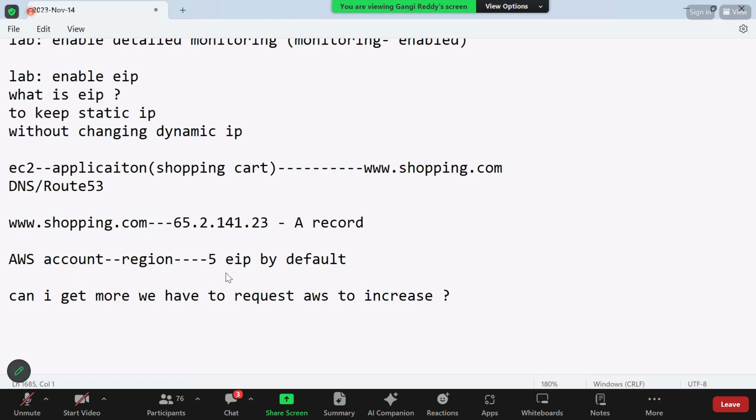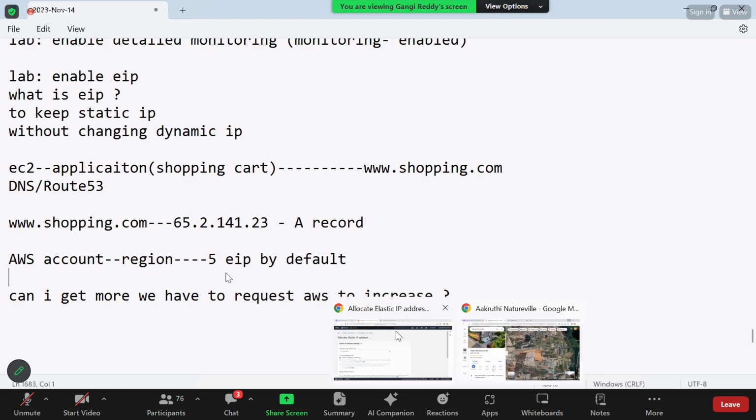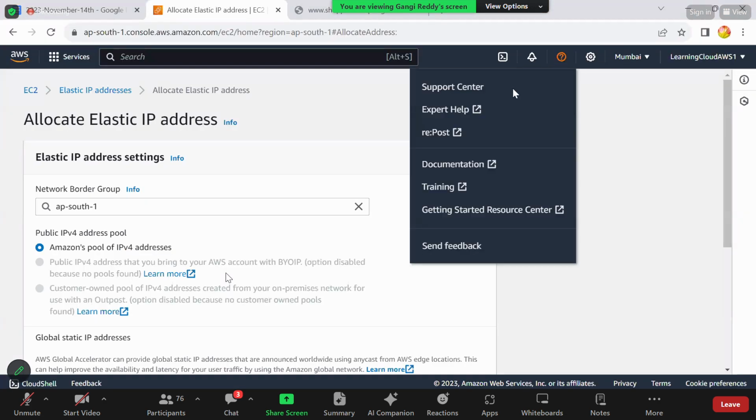How many will they increase? I have seen in my environment even 100 Elastic IPs. By default, some people are adamant and say only 5, but I have seen very big environments. If you request AWS, there is an option, a support ticket. Go to the support ticket.